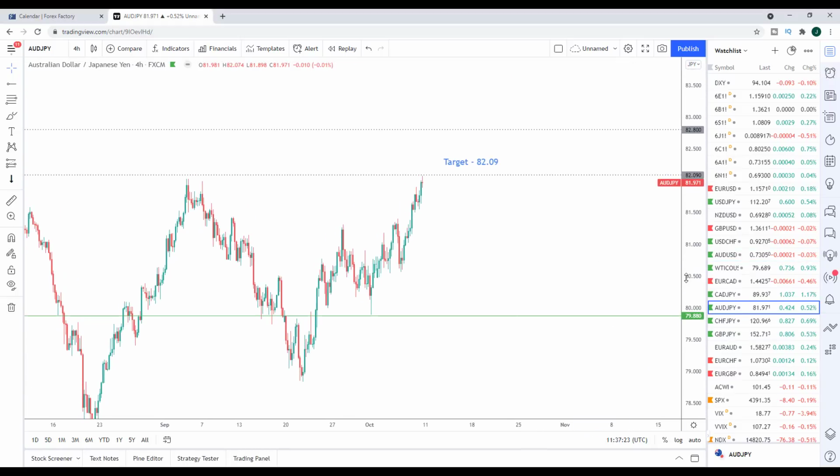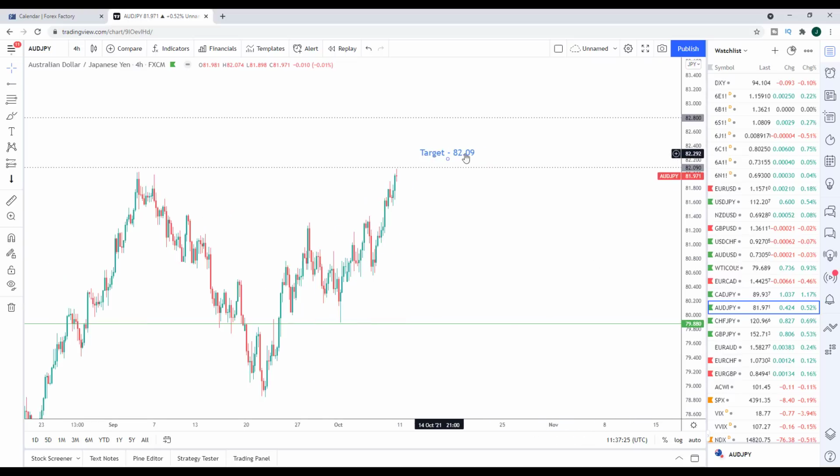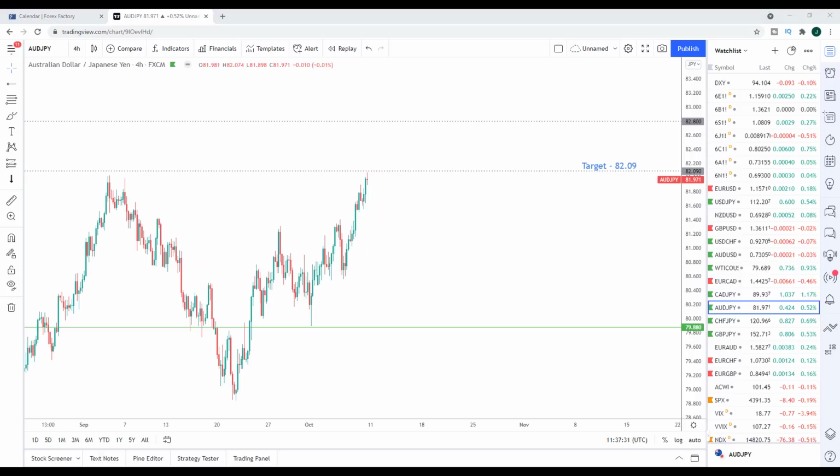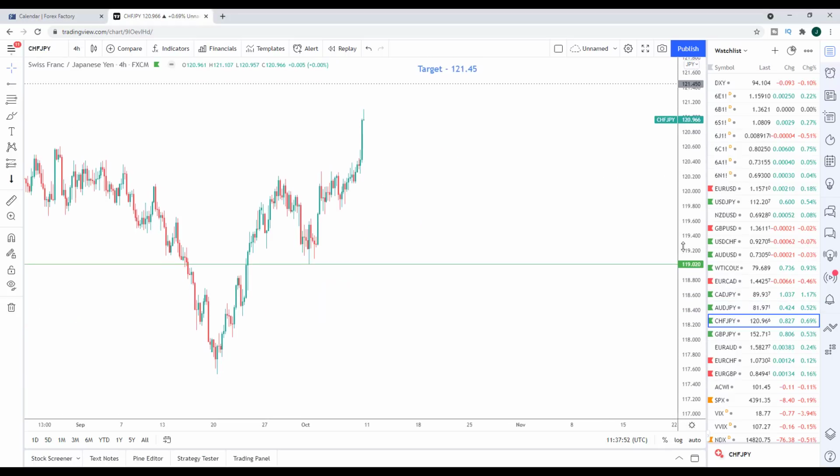So Aussie yen is structured to the upside, and in terms of this market, we have almost taken out the previous target at the 82.09. So what I would really like to see here is, let's see this target taken out first. Any pullback in this market, perhaps to the previous highs over here, is going to be viewed as an opportunity to look for potential bullish setups up towards the next key area of resistance, the upside of the target set at the 82.80.